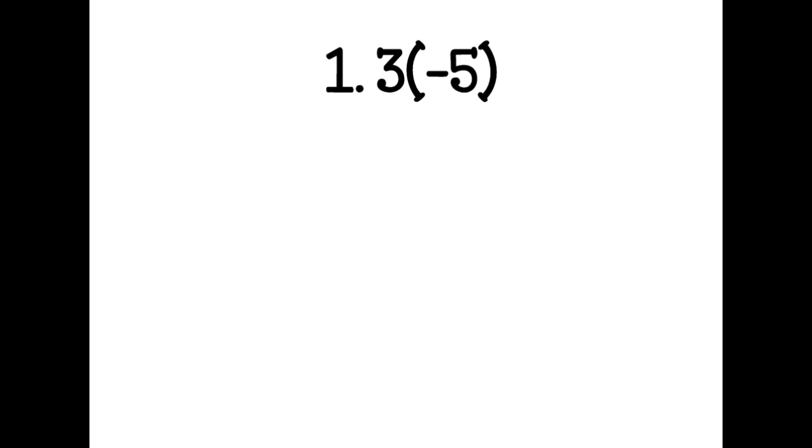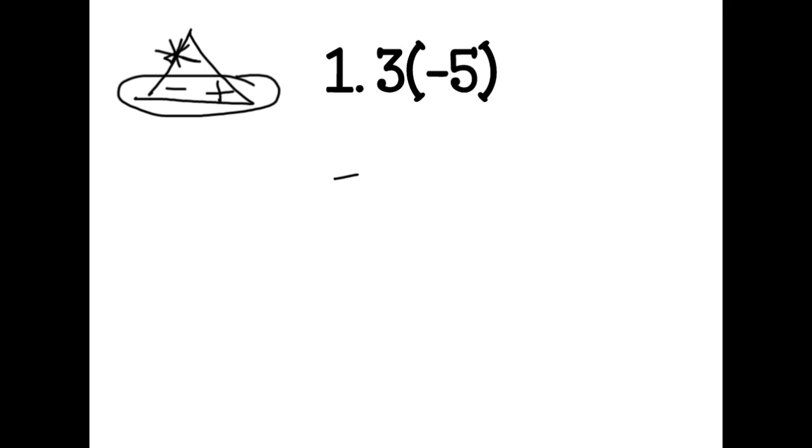Okay, here we have 3 times negative 5. Again, if you're somebody who's been struggling with memorizing the rules, that if they're different, it's always going to be negative, but maybe you struggle with that, you want to just draw this triangle off to the side. You draw negative, negative, and positive. And we have a negative and a positive, so we circle it right here. And so we know that what we're left with is a negative, so we know that our answer is going to be a negative. So we take 3 times negative 5, and we get negative 15.